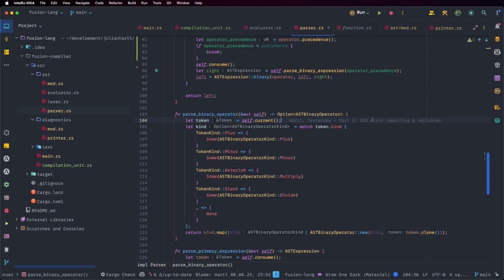So I think that's pretty cool. Now, next up, I'd like to implement some more operators, like just some more arithmetic stuff, like modulo, and maybe bitwise ands, ors, XORs, something like that. Maybe even a power operator.